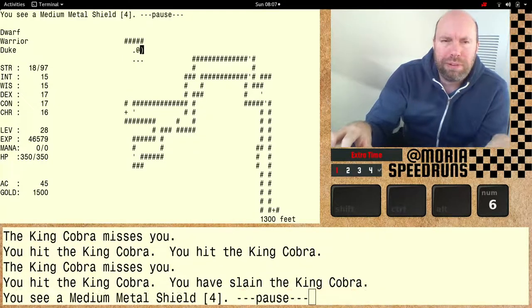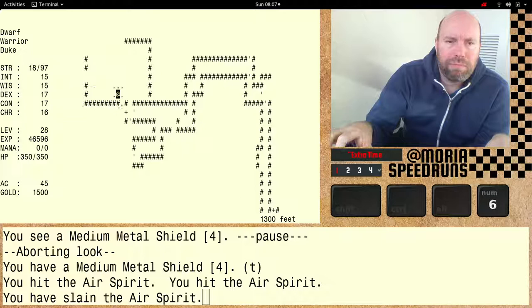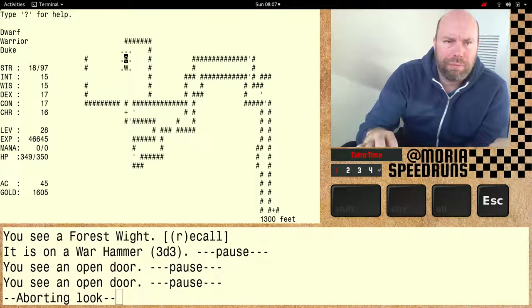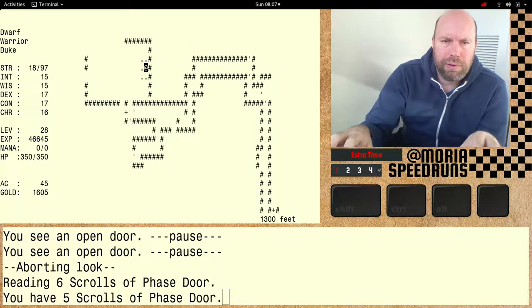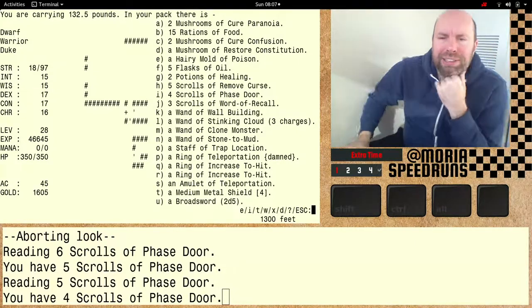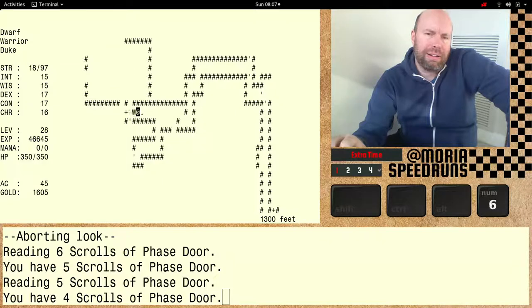Can't light up the room. Metal shield. We'll take it. Uh-oh. Forest white. Phase door. Phase door. All right, do we have anything that can get him? Just a stinking cloud. I don't want to lose any experience here.